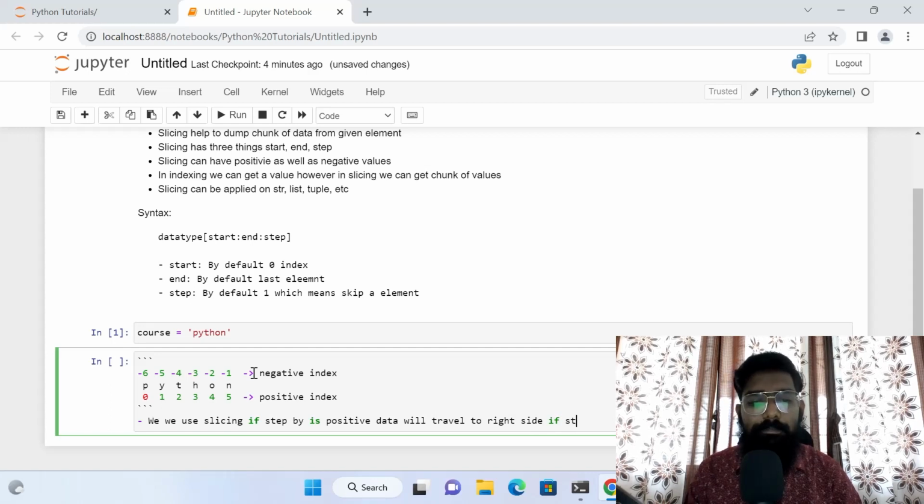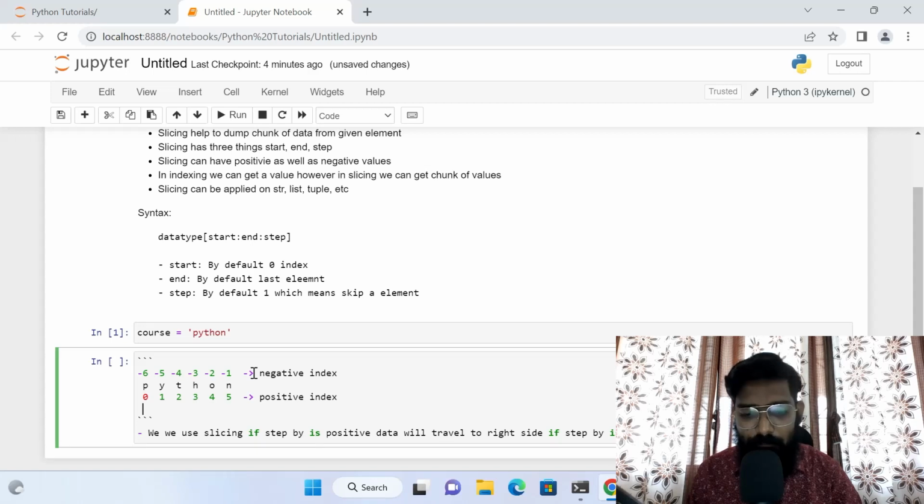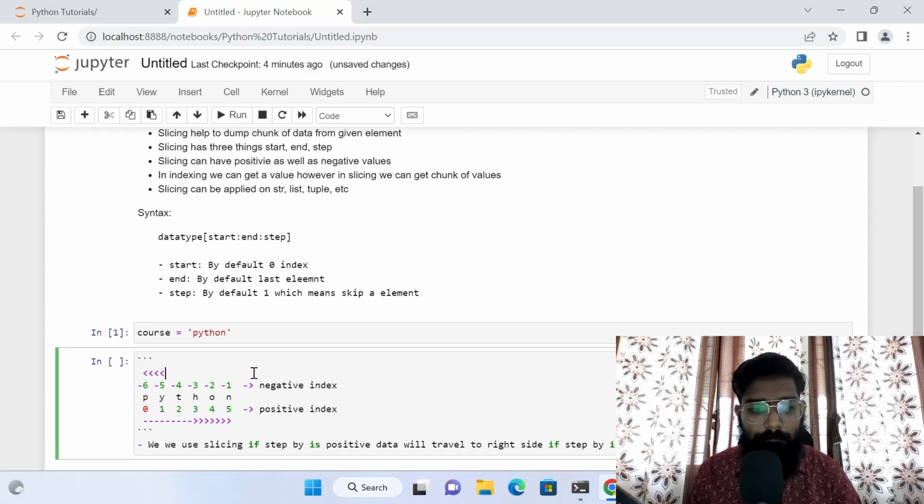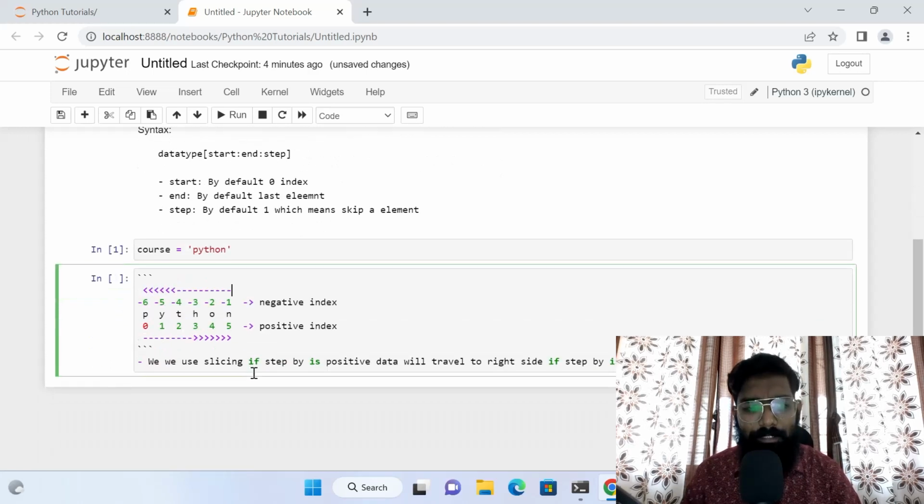If step is negative, data will travel to the left side. So what does this mean? Right now this is positive, so it will travel to the right hand side. If it is negative, it will travel to the left hand side. Let me show you this practically.